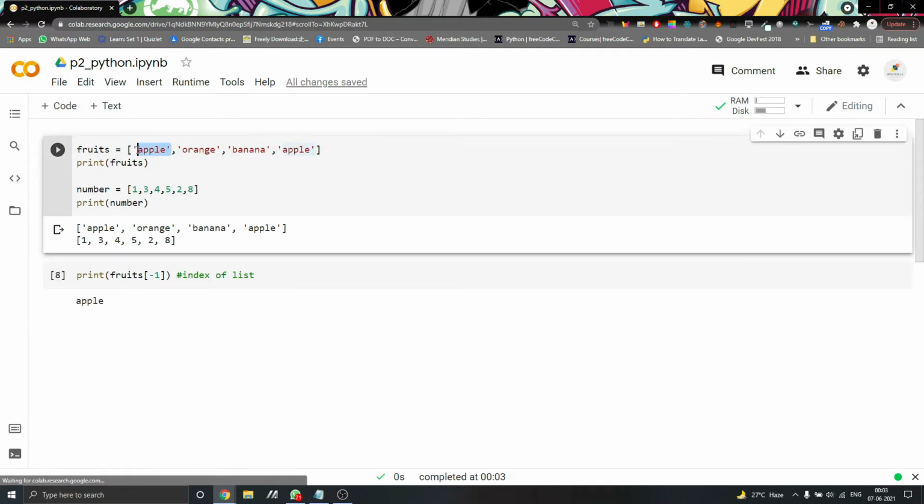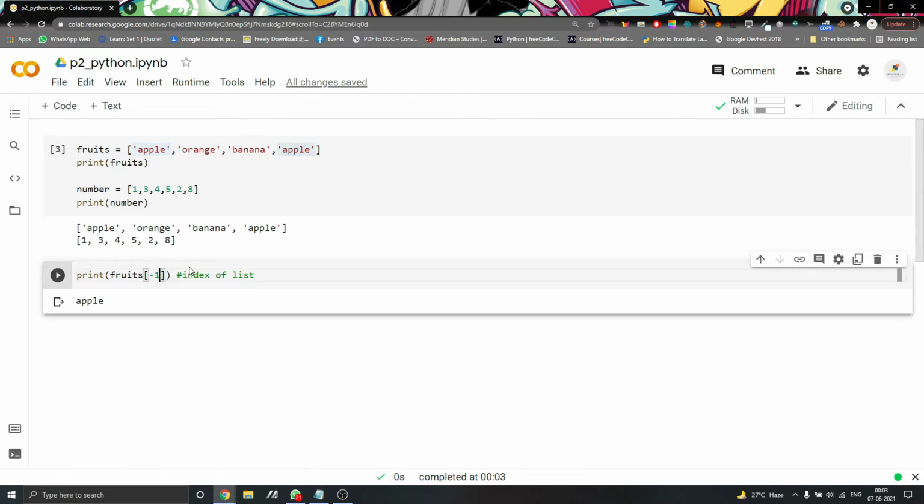So it starts from the back. We can also refer to it as -2, which will print banana. So as you can see, negative means we are going back in the list. Alright, so I'm sure you now understand the list and its indexes.